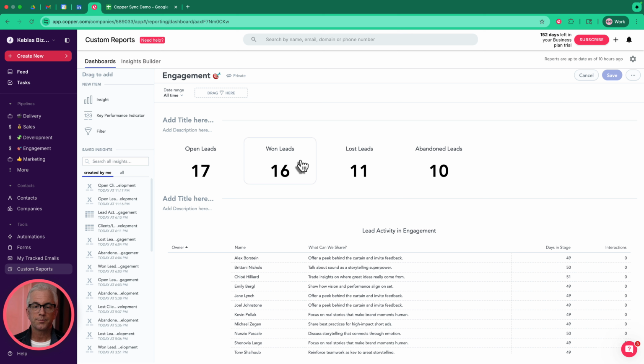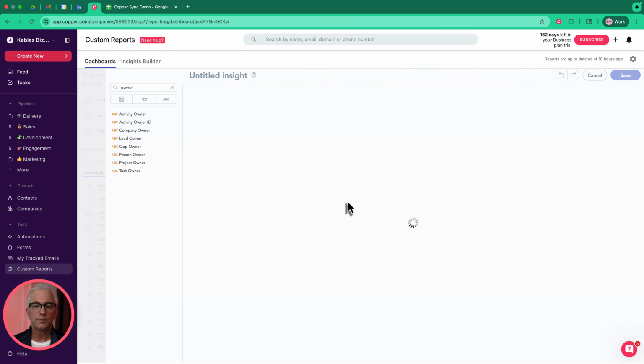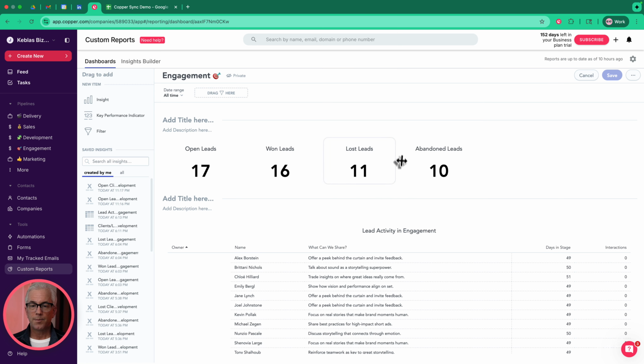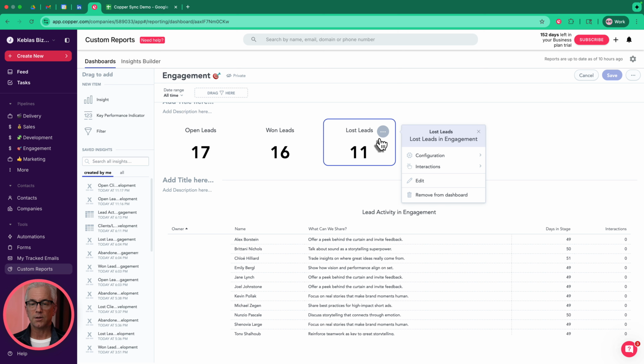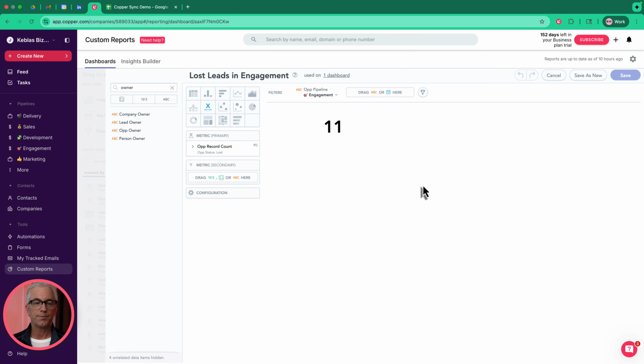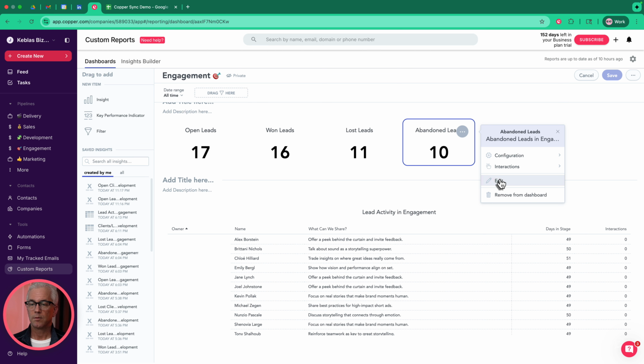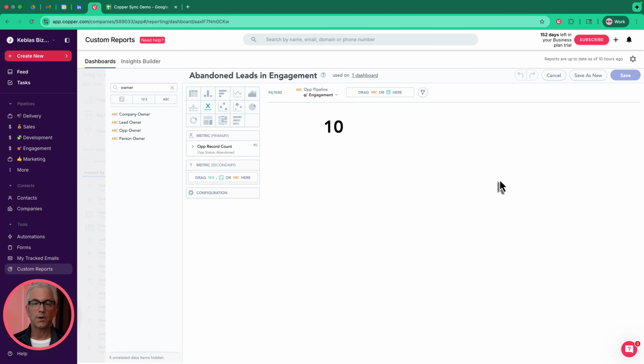All right, I'll show you one more. Same thing. Opportunity record count, engagement. Except this time I'm filtering by one. So I'm filtering by one there, and I'm not doing anything else. I think that gives you the idea. All right, fine, I'll do the other ones. I might as well. I'm already here. That way you have them. So you can grab this one. Opportunity record is lost. Engagement. And then there you go.